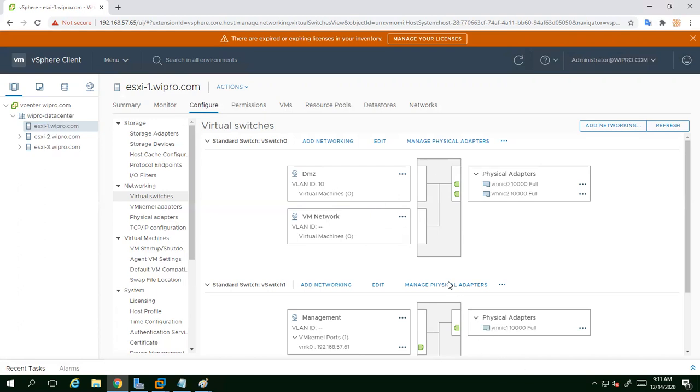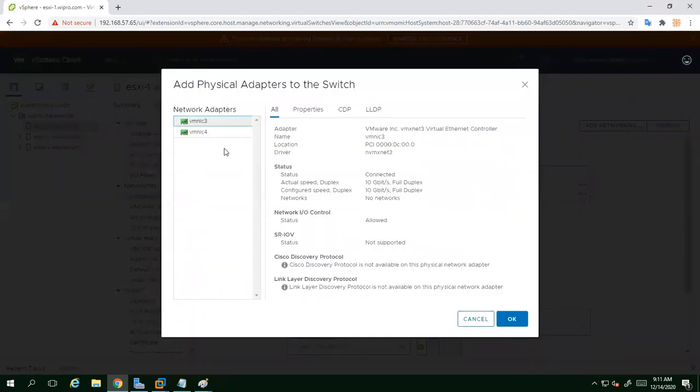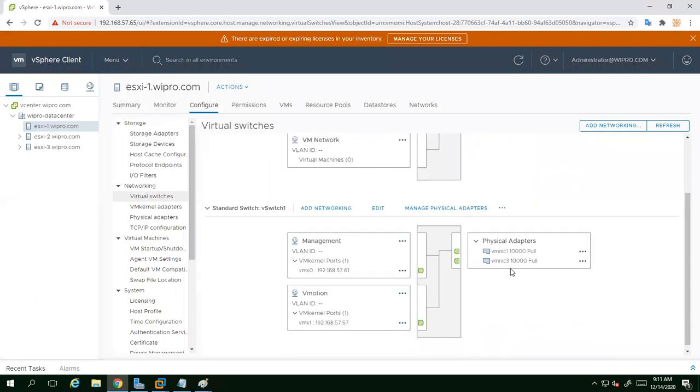Here also, if you want, you can give fault tolerance and load balancing. So if one of the NIC cards fails, I can still connect with the help of another NIC card. That means if your ESXi has, suppose, 10 NIC cards, you need to connect cables for all 10 NIC cards from the physical switch. Just having a NIC card is not enough; connectivity must be there as well.